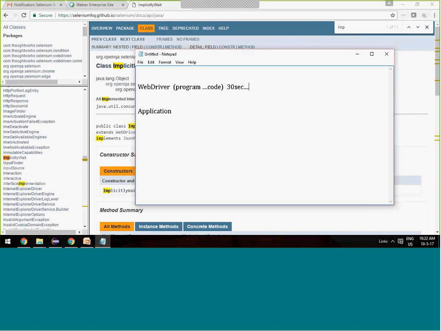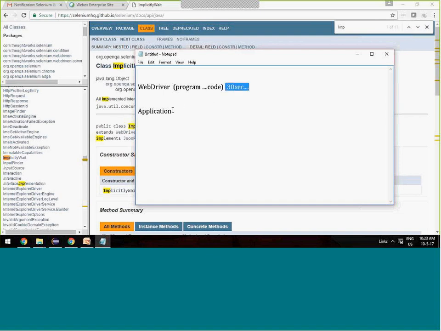Let's do the R&D on what the default wait time of the web driver is. This is one of the tasks. There is a default wait time for each and every statement, where the driver waits to see whether the element is available or existing on the page or not.